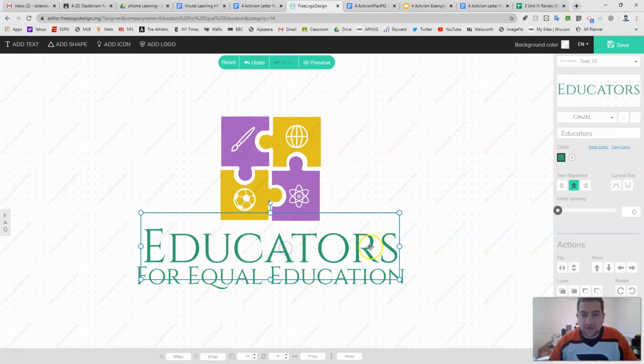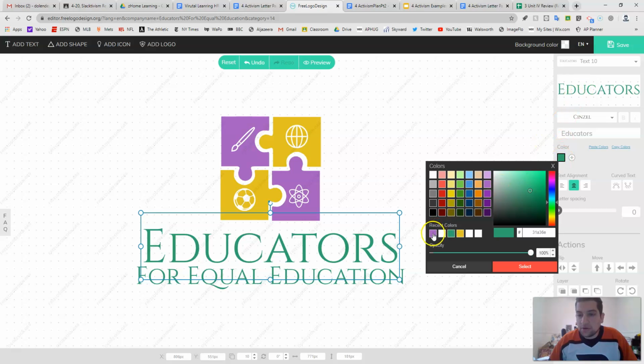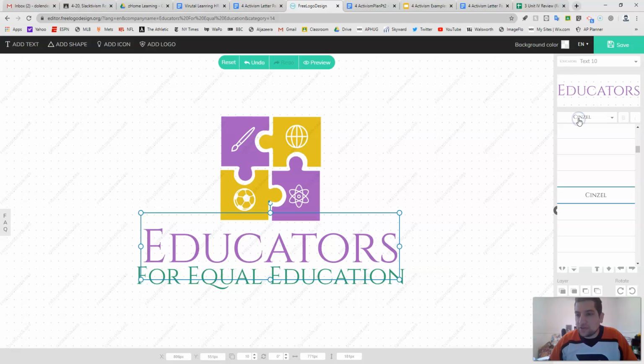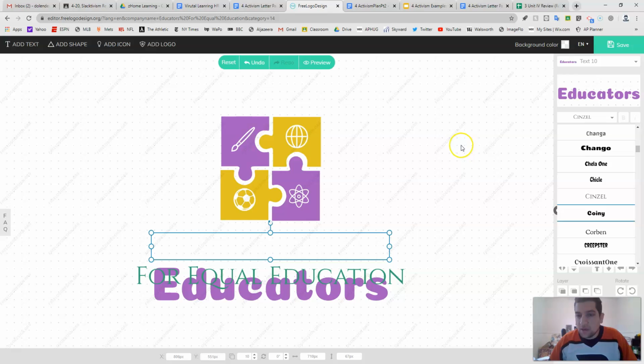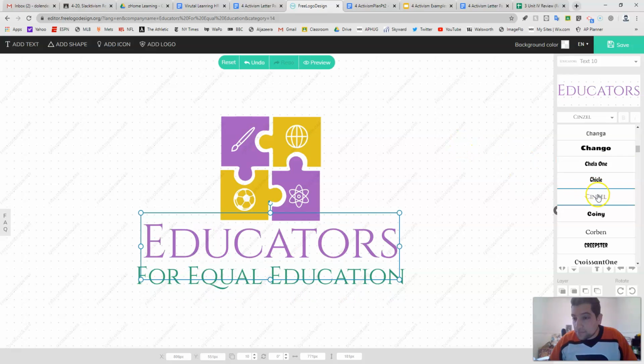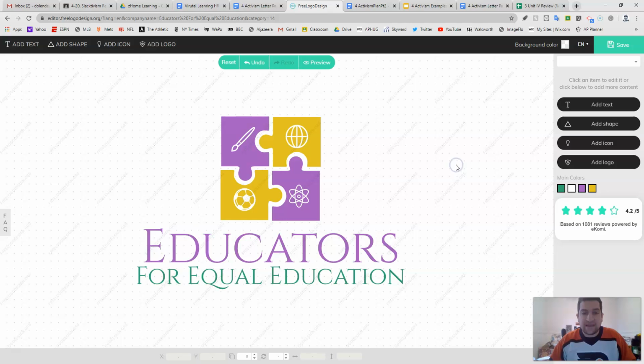and I want to change the font because the green doesn't match anymore, if I highlight this, again, I can go down a color, make it purple. I can change the font style as well if I don't like what was given to me. So even though I selected a preset logo, I still have a lot of options to change things. And again, I'm not looking for you guys to create the greatest logo of all time. It's a limited program. It's just something straightforward and easy for you to do. Up at the top, you can add things.